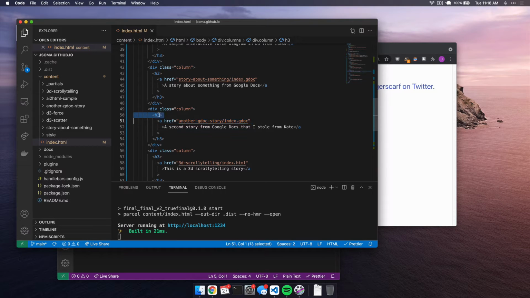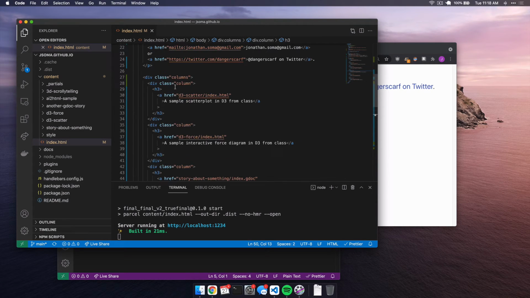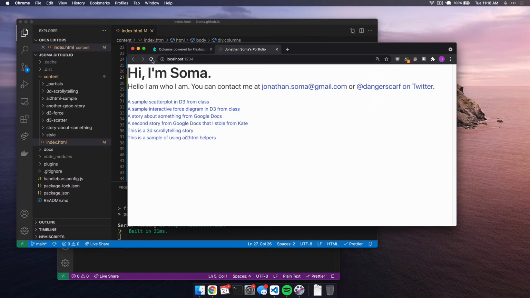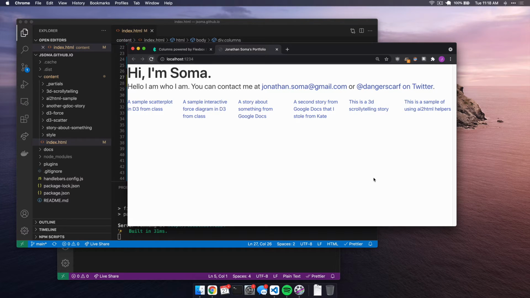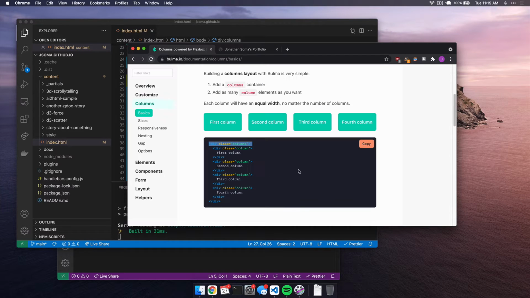So we got our A inside of our H3, inside of our div class column. This is a column, this is a column, this is a column, and it's all inside of div class equals columns. I saved, I'll refresh, and there we go. Look at all these delightful, delightful columns. The problem with all of these delightful columns is I only want 3 of them, not 6 of them. So one way we could fix this is by surrounding these 3 in div class columns and these 3 in div class columns. I don't want to do that. It's too much work. I am sure that if we keep reading the documentation, we'll figure out another solution.